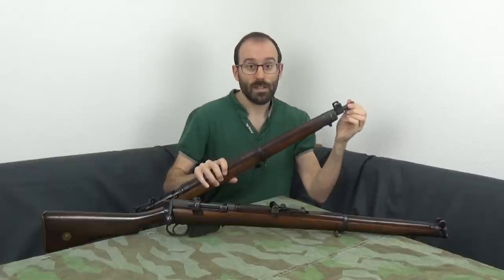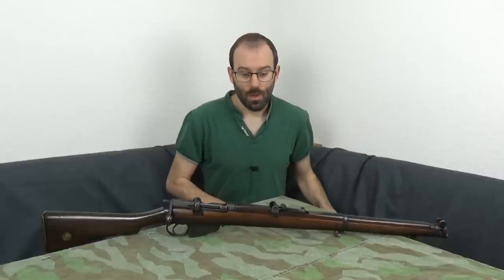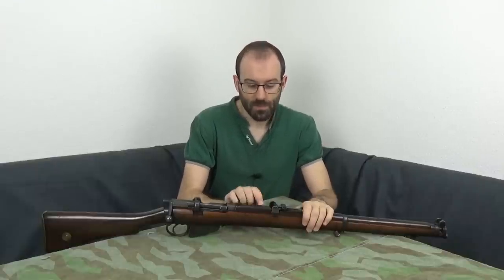The first one to really get it right was probably the 1903 Springfield. Not only did they want to get a light barrel to shoot straight, they also wanted that when you fix the bayonet, the point of impact didn't change. Normally when you fix a bayonet — and it's certainly the case on the No. 4 — it adds weight to the end of the barrel, drags the shots low, and that was the case with the Longlees. So what they came up with was this overly complicated kind of racehorse stocking up system, which succeeded in these two things. The acceptance standard basically works out at four minutes of angle or better at the factory gate.